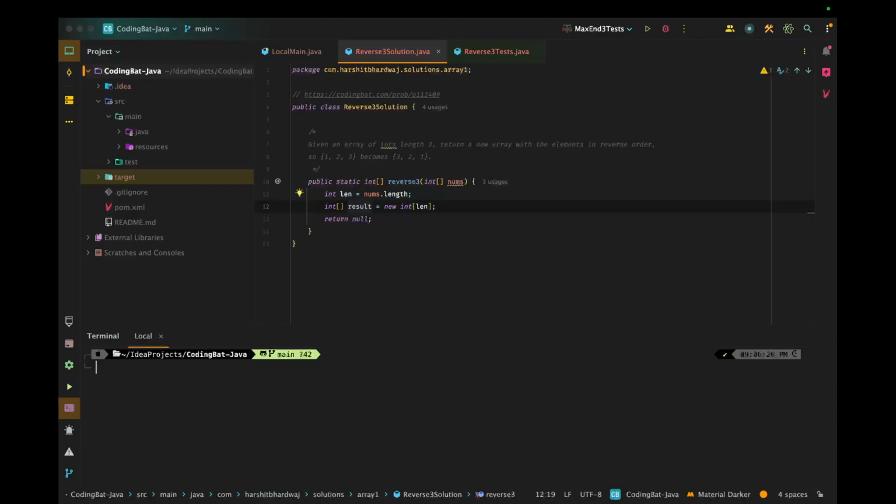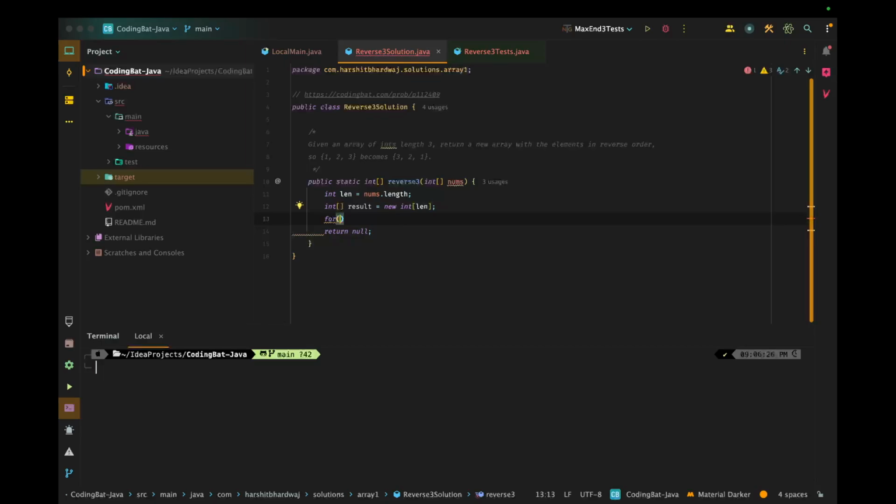Now how can we fill the resulting array? If we see, the resulting array needs to be filled in the reverse order of the nums array. We can use a standard for loop for this. And for those who don't know, in a for loop we are allowed to use multiple indexes or multiple variables as well to maintain the indexes.